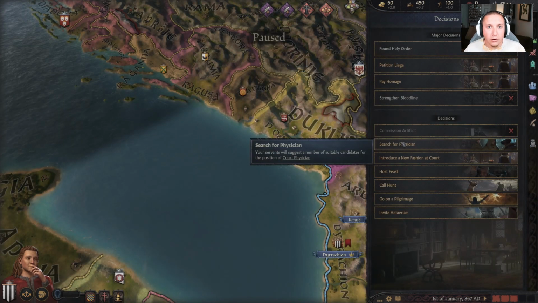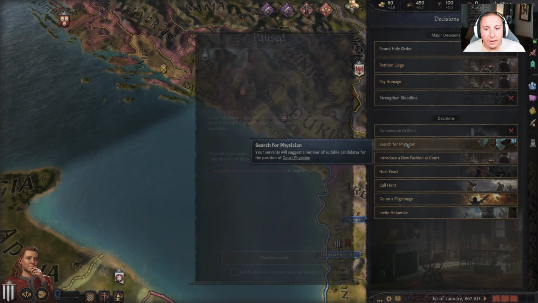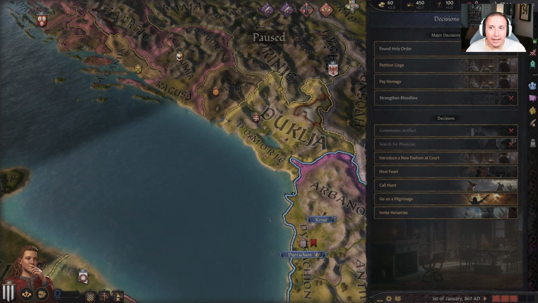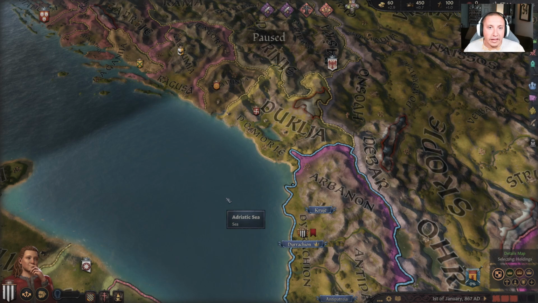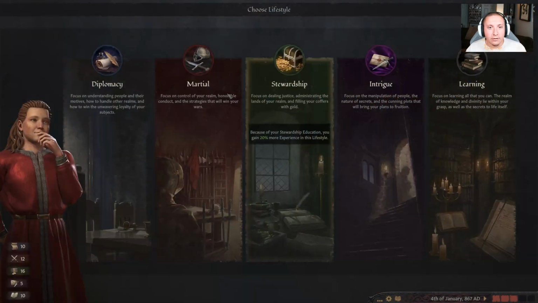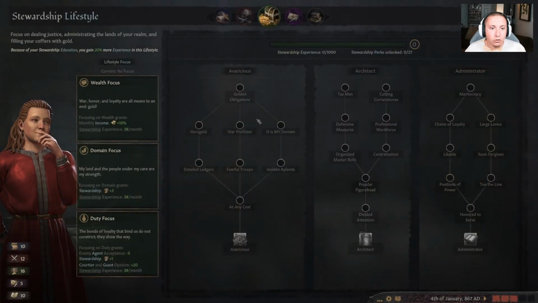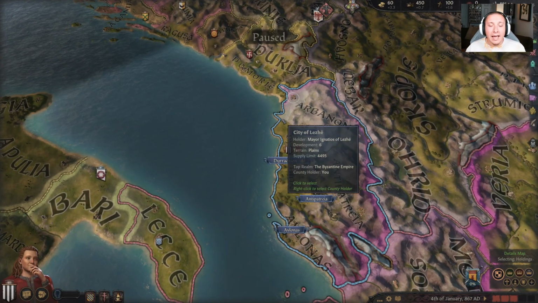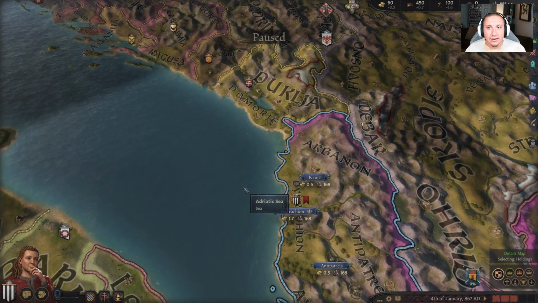The next thing that you're going to want to do at the very beginning of the game is search for a physician. This is going to recruit physician candidates that are going to help you if you fall ill or anything like that, and you want to be able to find a character that is going to be useful to you. We'll want to choose our lifestyle focus. I generally go with the wealth lifestyle to get money flowing quicker earlier on so I can improve these lands, and that leads us directly into the next tip.